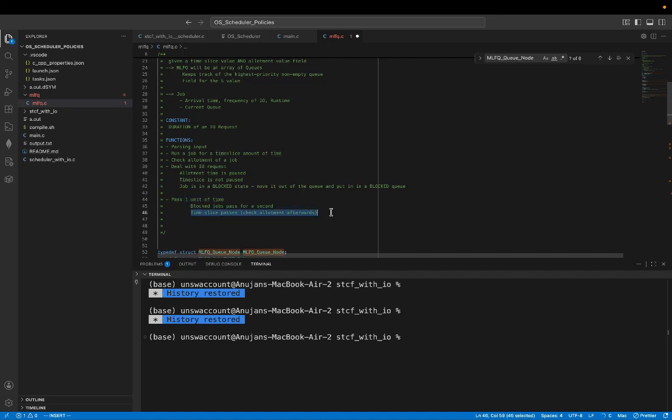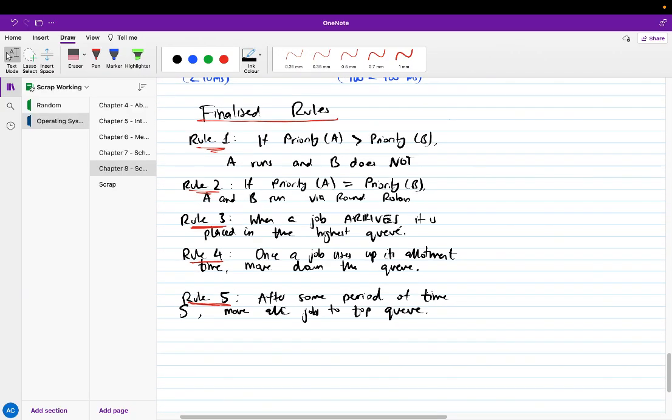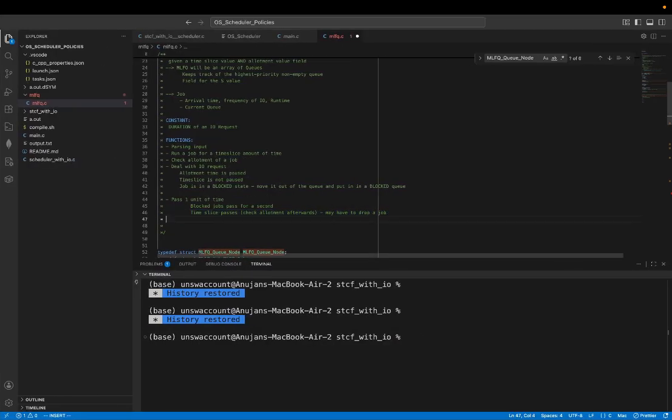Time slice passes, check the allotment afterwards. May have to drop a job. So yeah, block job passes a second. Oh, I feel like I've missed stuff, but I don't know what I would have missed. Time slice passes.